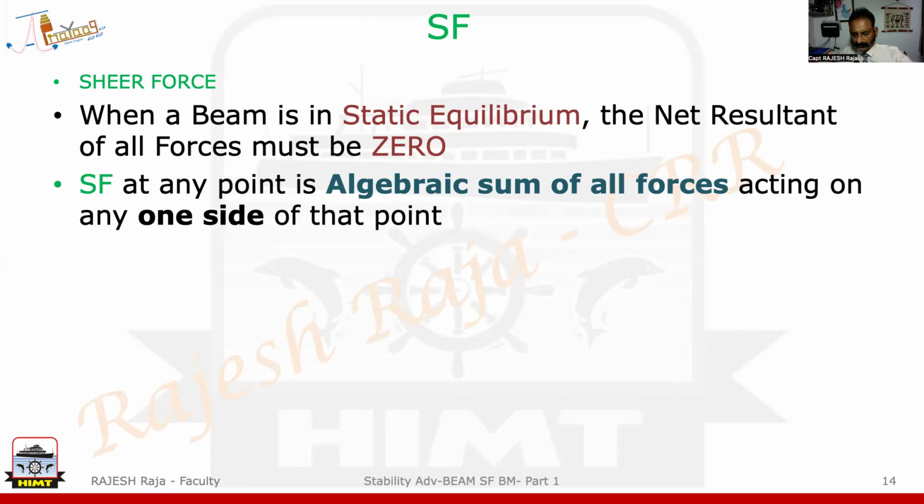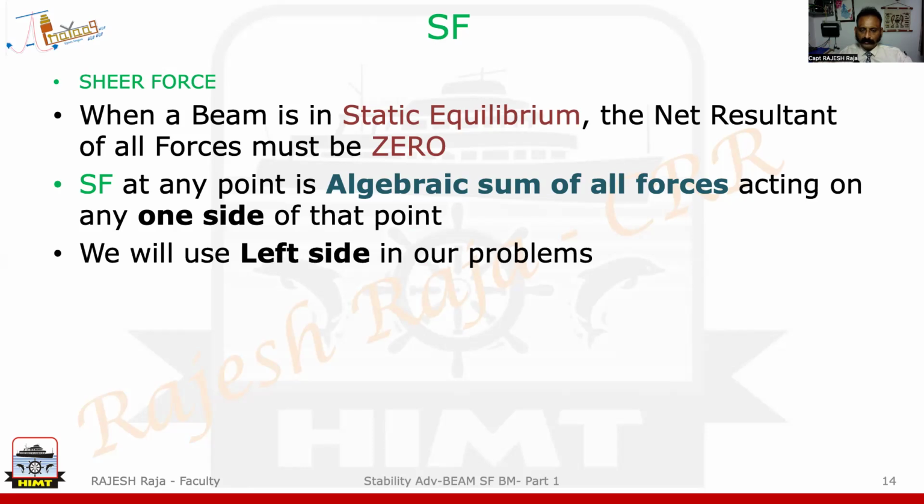You'll always say that, let us say I have one frame and I'm asking you what is SF on this frame. You'll always try to take the algebraic sum of all the forces to one side. And we always try to take the left side as a convention. You can do the right side also. But as far as the system we follow, we are always using the left side.